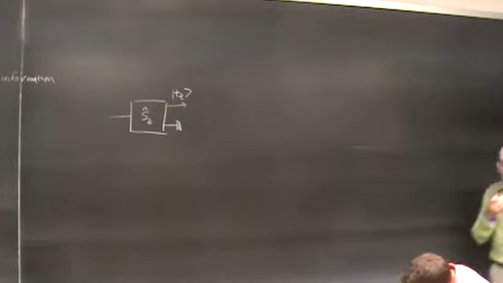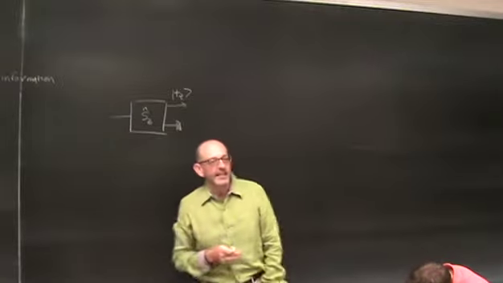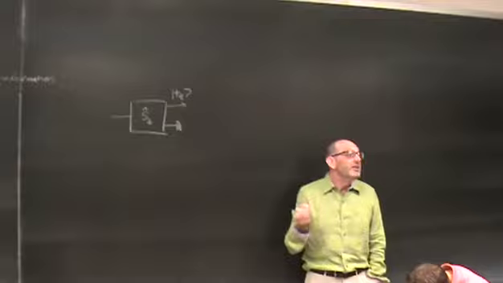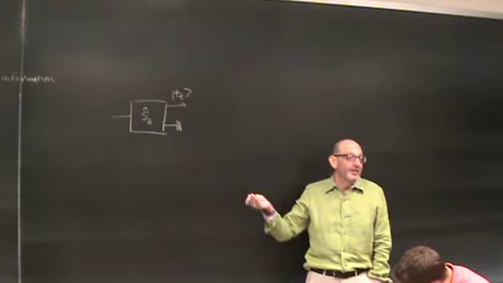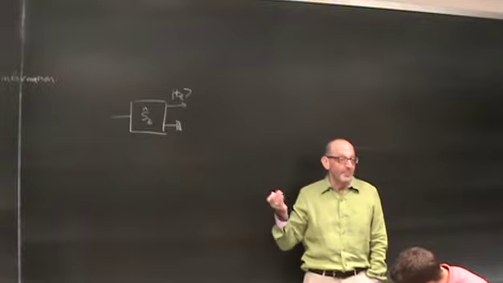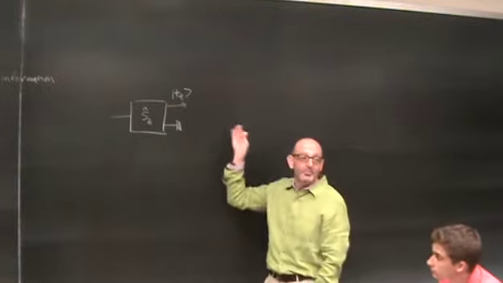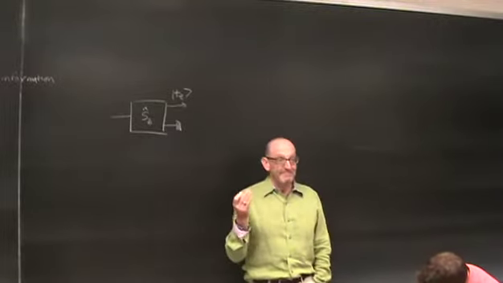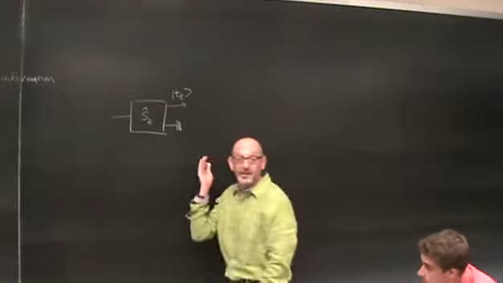Now, the fact that we have prepared the system in that pure state doesn't mean that for every measurement we do, we're going to be able to predict its outcome with perfect certainty. Not every measurement we do on a pure state has an outcome that is deterministic with probability 1 or 0. I mean, some are and some aren't.